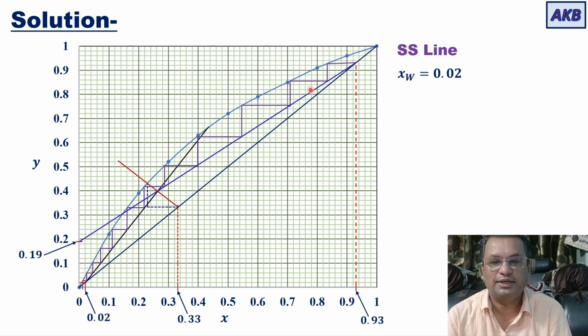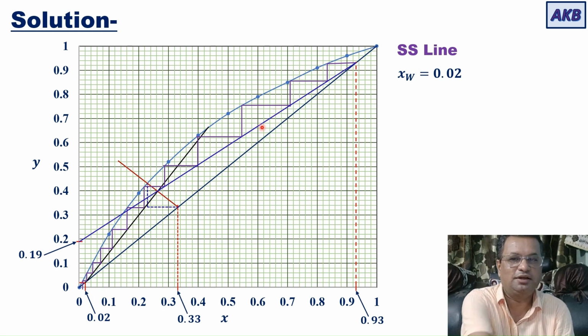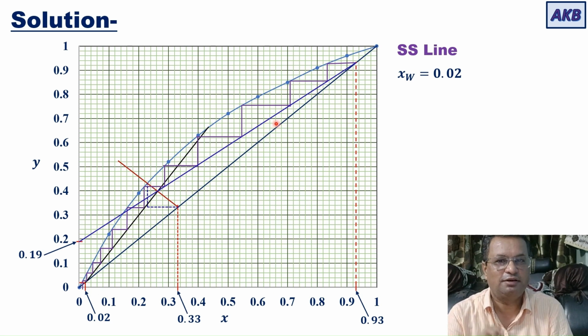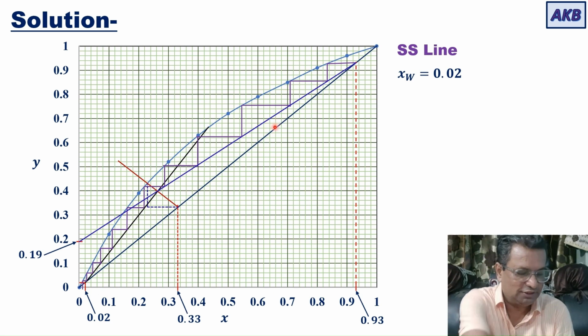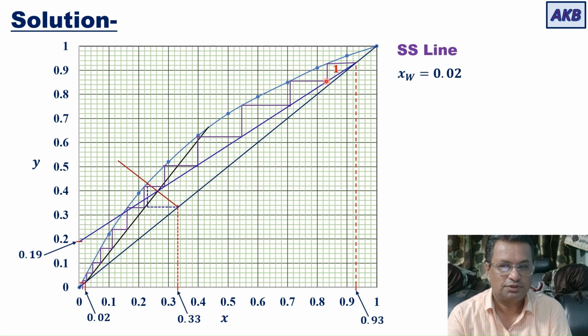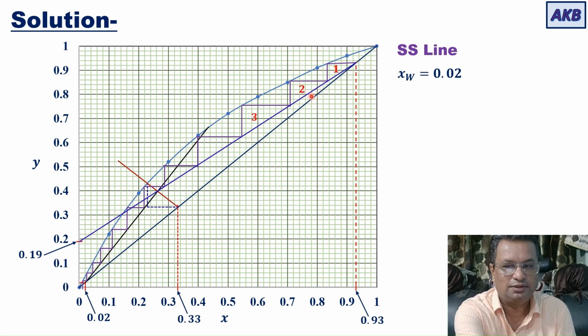So you are getting these triangles. By following the procedure, you are actually drawing the triangles, and each triangle, as I said in my earlier video, is an equilibrium stage. So how many stages will be there? So let us count. This is stage number 1, stage number 2, stage number 3, stage number 4, stage number 5, stage number 6, stage number 7, stage number 8, stage number 9, stage number 10. This is stage number 11, and the last will be the reboiler.